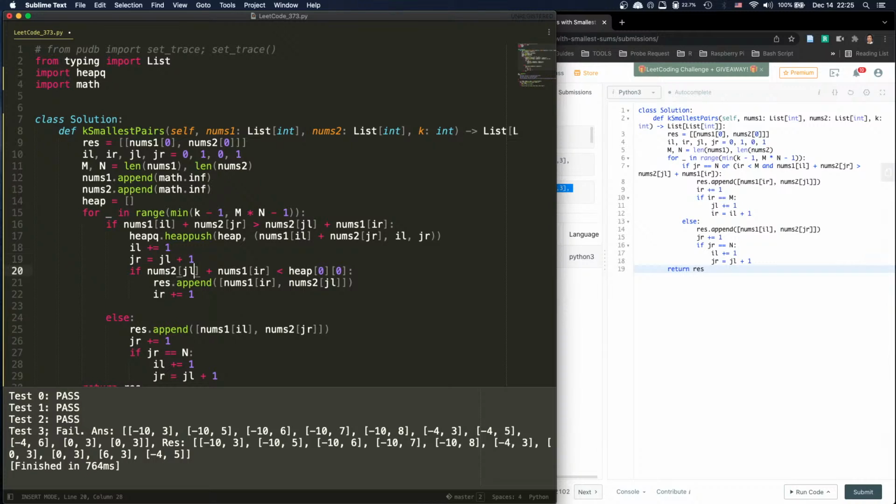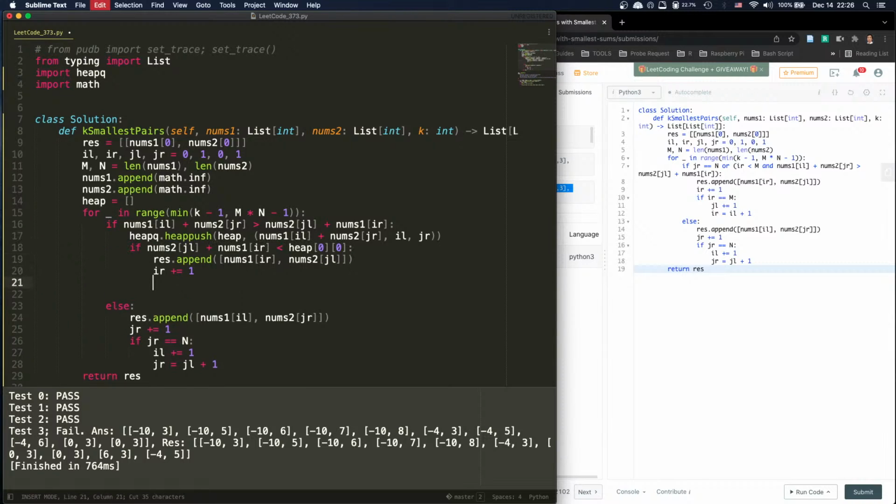And then I make the comparison of current JL and IR and see if that is smaller than the heap. Now, if it is smaller than the heap, then we don't do anything about the heap.